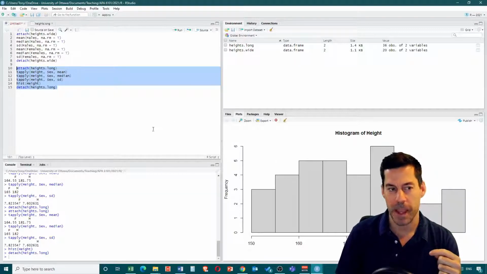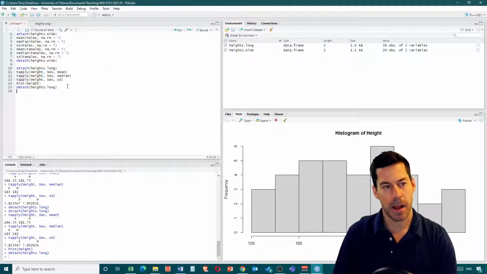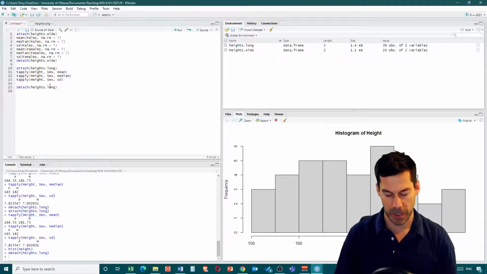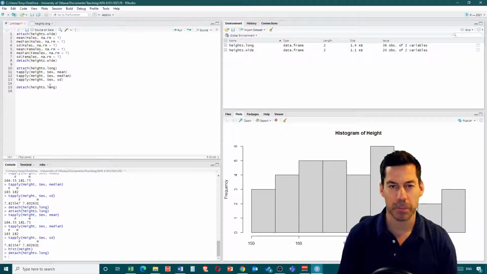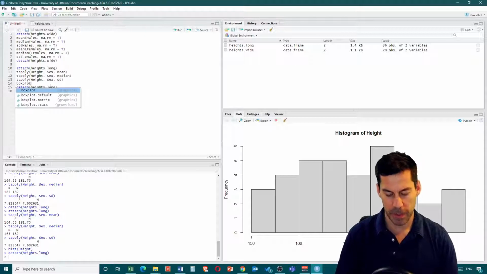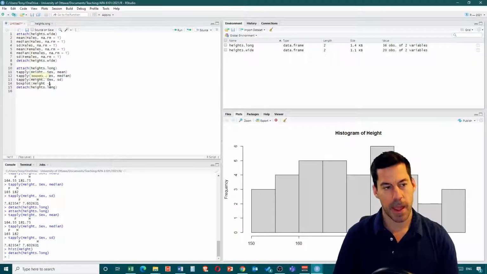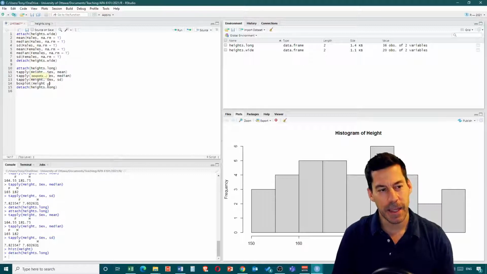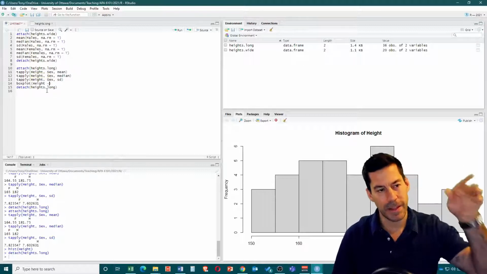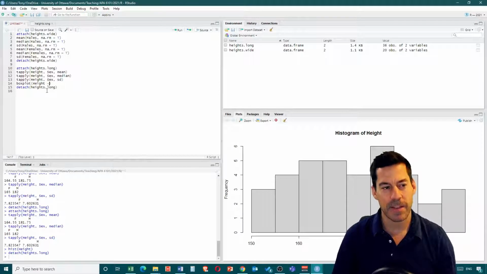Let's also make a box plot. All right. Instead of a histogram, let's get a box plot. We'll get more into box plots later, but boxplot of height and the tilde, which is the little squiggly line, and that means as a function of, so height as a function of sex.